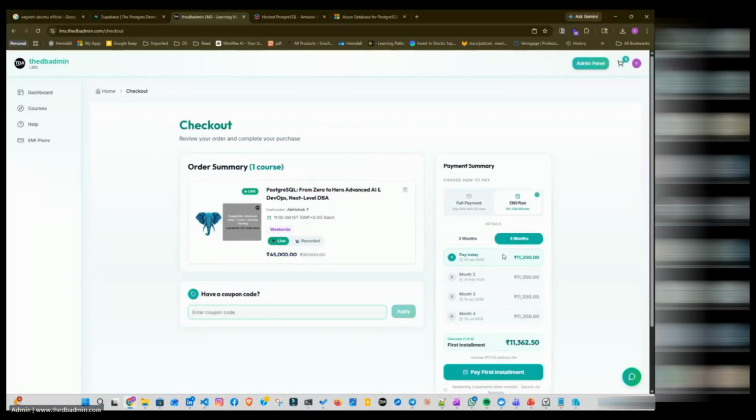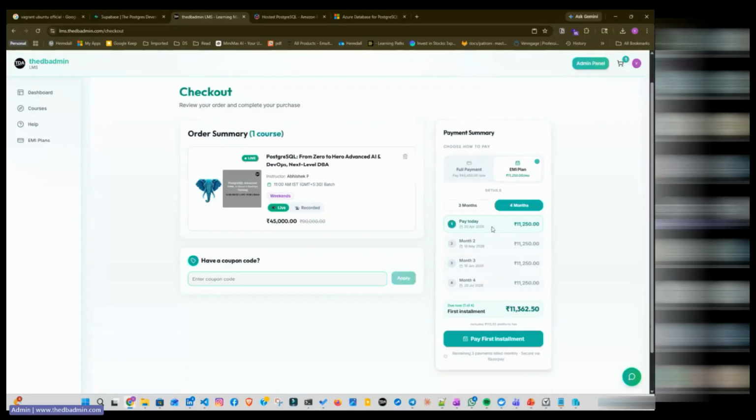The moment your EMI time comes, you will get a default message from my system. You can come and pay it, so that whatever video is locked will be unlocked for you, like that. Okay. So nothing, no manual process. Everything is automated.